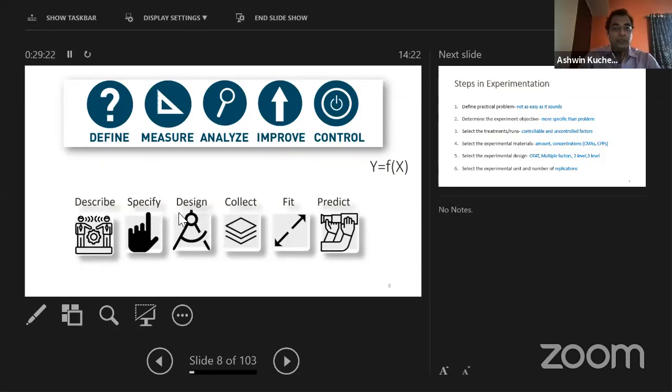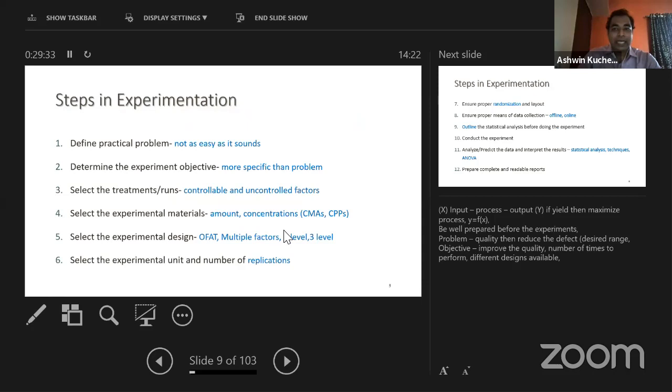Once we have known what the process model is, what the experiment is, and what exactly the block diagram is, let us start with the steps used in experimentation. As with DMAIC, there are different steps to follow during experimentation. First is to define a practical problem. Defining a practical problem sounds easy, but it is not that easy, because none of us define one practical problem. And if we define one, when we start our exact experimentation, we go somewhere else, find another practical problem, and work on that.